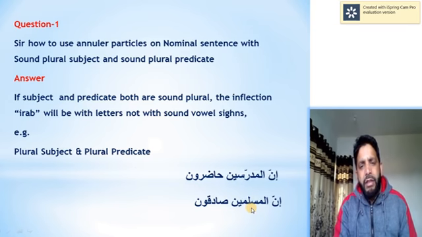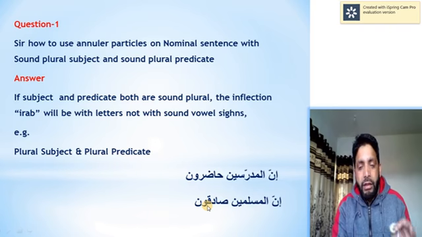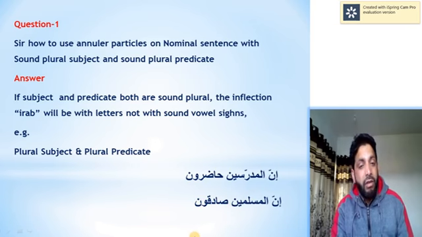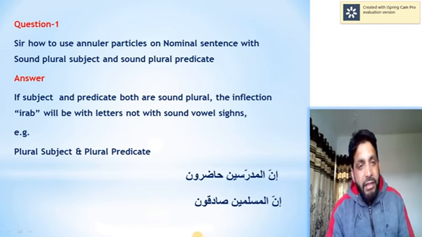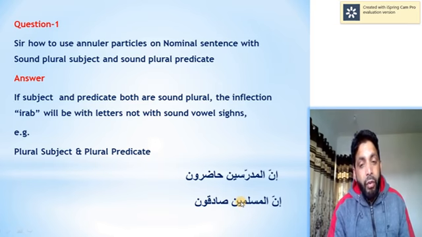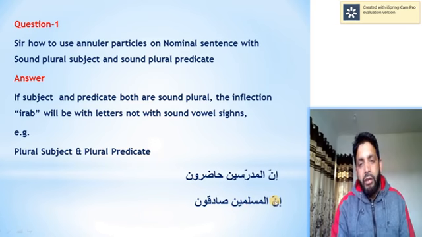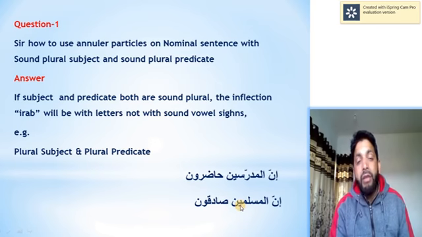Similarly, another example, al-muslimun sadiqun, the Muslims are truthful, upright, honest. Inna al-muslimina sadiqun, indeed the Muslims are truthful. So while using inna, it created emphasis in the meaning, and it also changes the grammatical form of this sentence. You see, inna is again here, it was muslimun, it became muslimin. So this ya represents that this noun is in the accusative case.